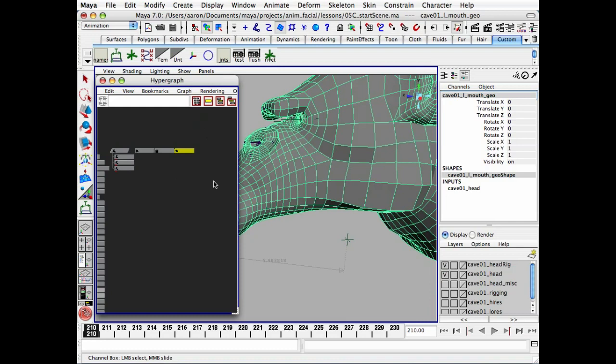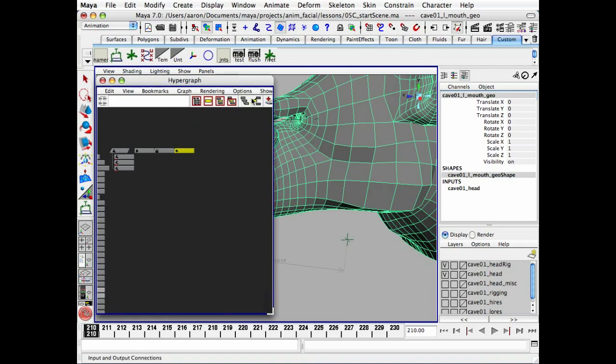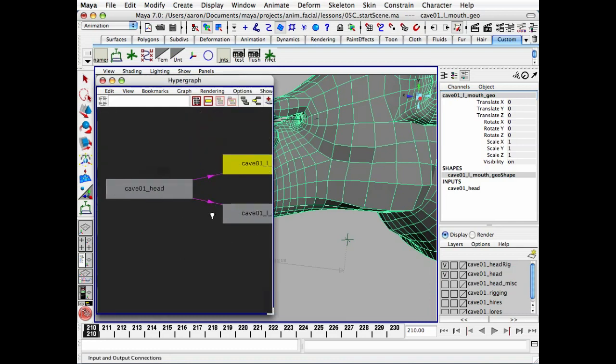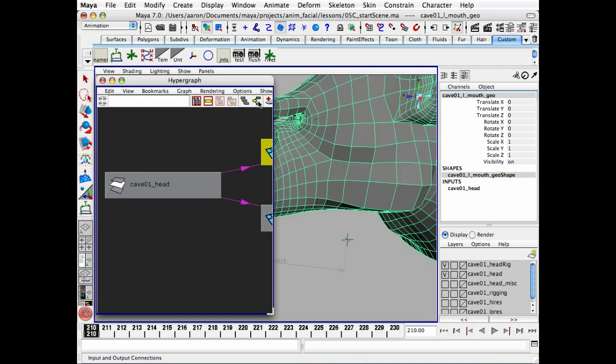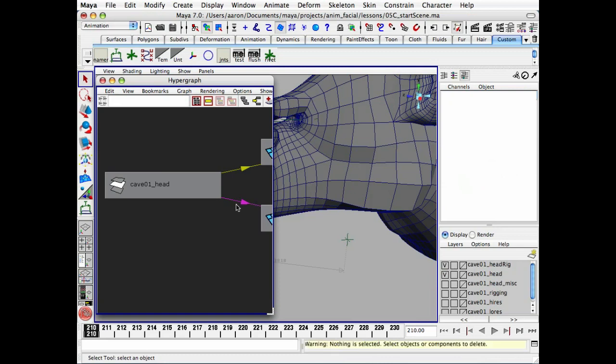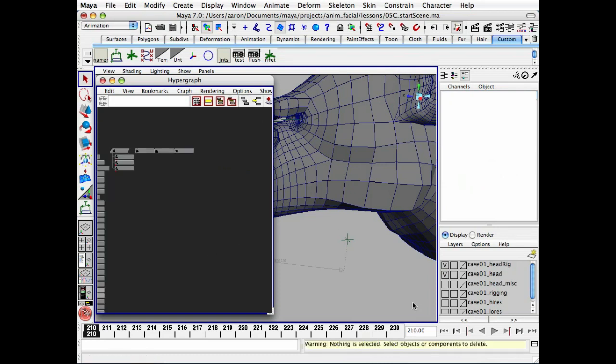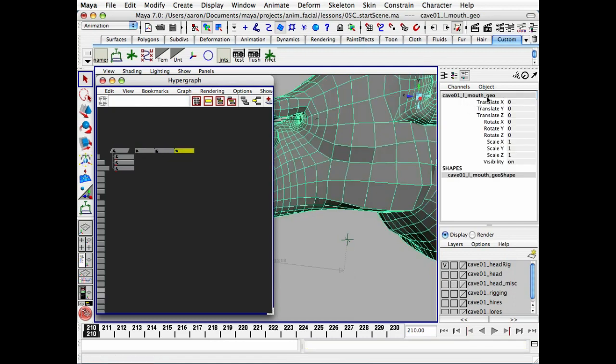I'm going to open the hypergraph and remove it from the display layer. So I just graphed the input-output connections of the new duplicated head mesh. Here's the Cave01 head display layer. I'm just going to break the connections to this new duplicated mesh, so that way we can hide the head geometry and still have our duplicated mesh visible.